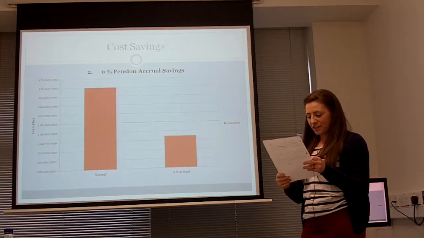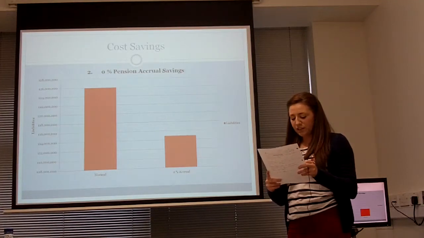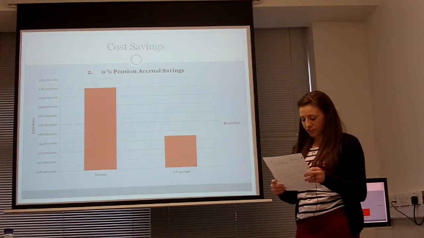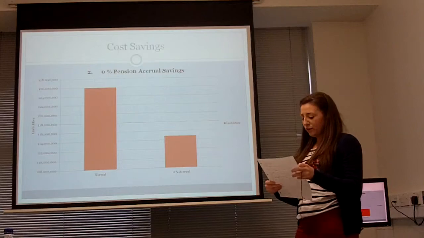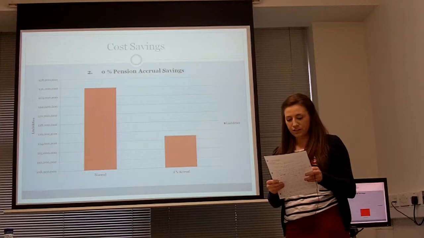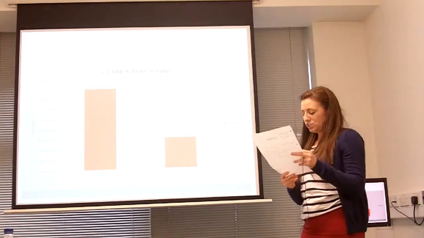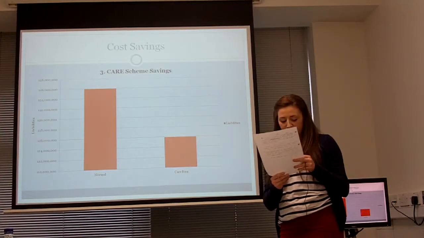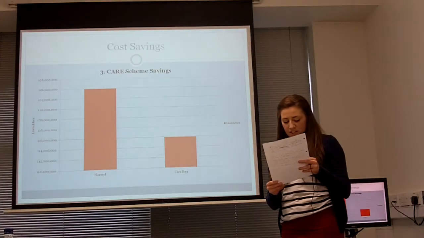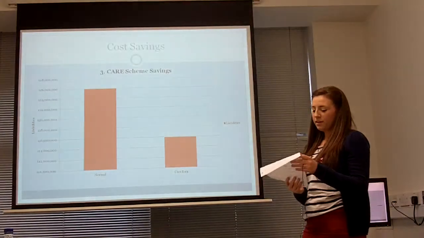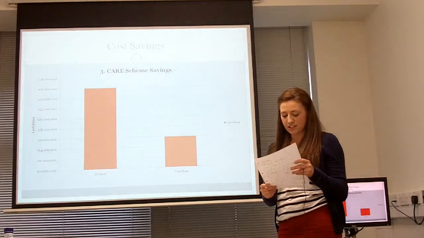Another cost saving method would be to introduce 0% pension increases. Again, only the future service liabilities of the active members are affected. The liabilities will be reduced from over £126 million to approximately £115 million, a reduction of almost 9%. However, pensioners will receive a reduced pension in the future, and members of the scheme will have many objections to this. If the scheme changes to a career average revalued scheme which uses an average salary rather than final salary, the future liabilities of the active members will be reduced by over £10 million, a reduction of approximately 8%. However, because pensions are valued based on an average salary rather than a higher final salary, members will again have objections as they will receive a reduced pension.